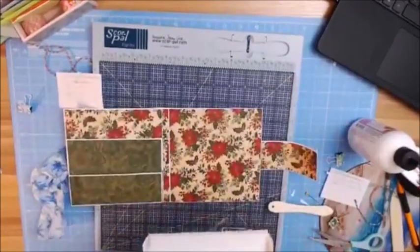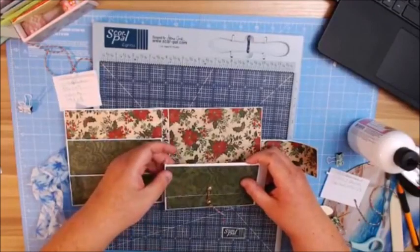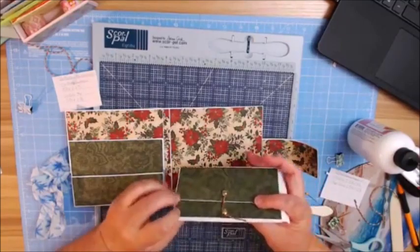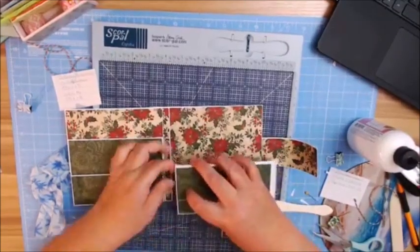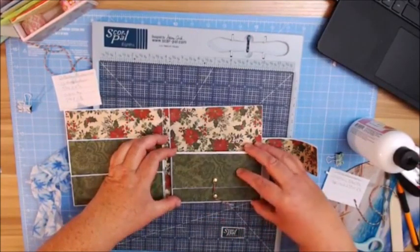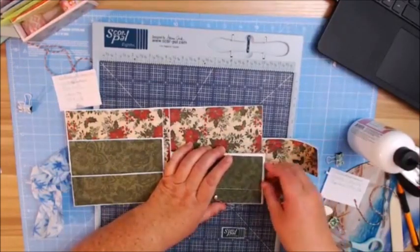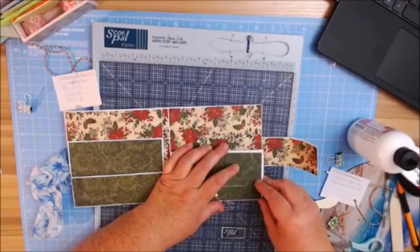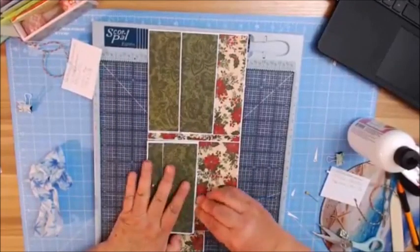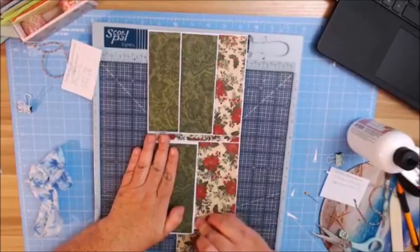Okay, I'm gonna do the same thing and I'm gonna butt it up to the end, but I'm gonna do this kind of at the same time, if that makes any sense. Hold on, let me get that in there. Just make sure you keep it off of the score line so that it will close, all right? And then fold it over. Make sure you burnish it in really well. And you kind of have to burnish it in from the inside. Otherwise, you'll crush your envelope.